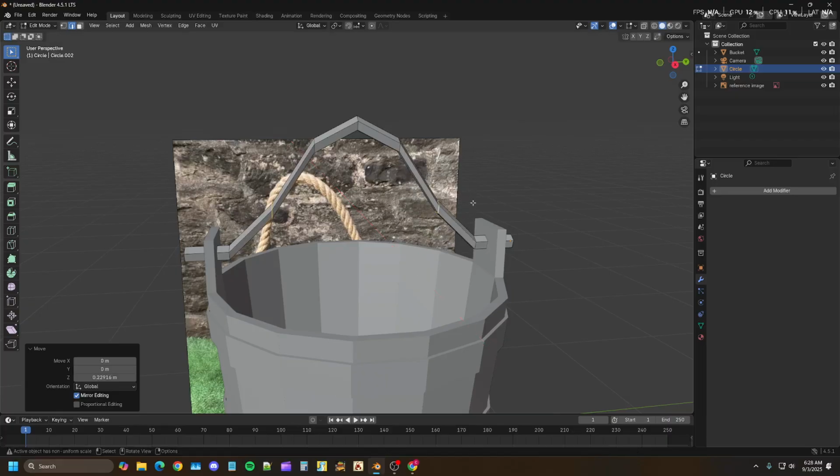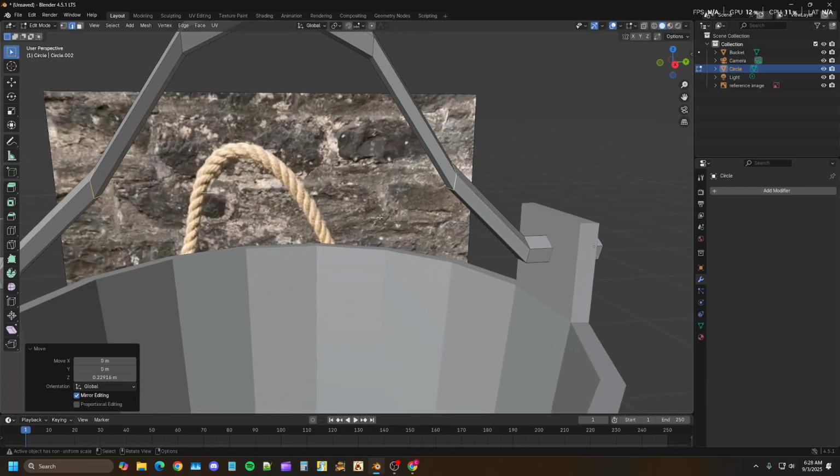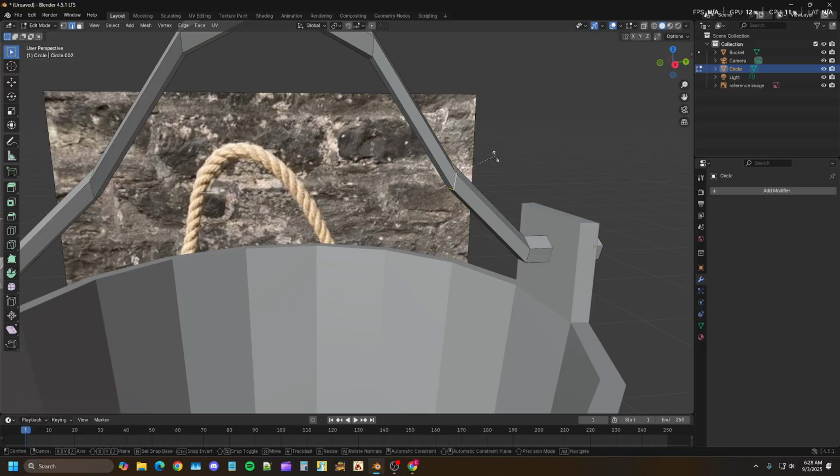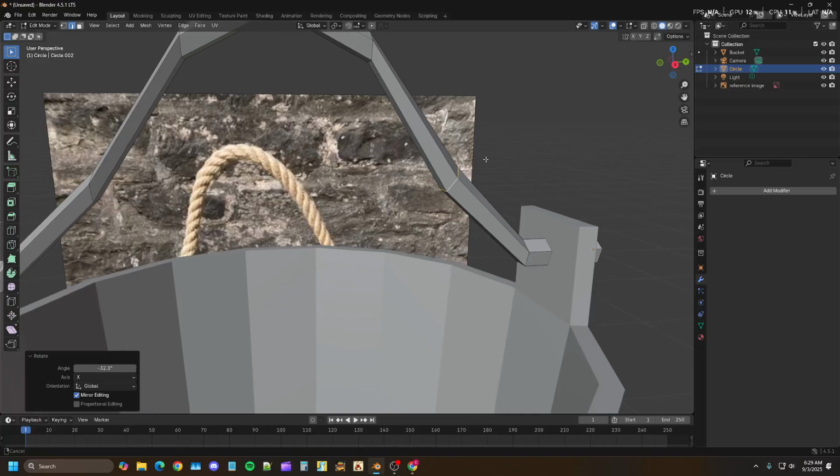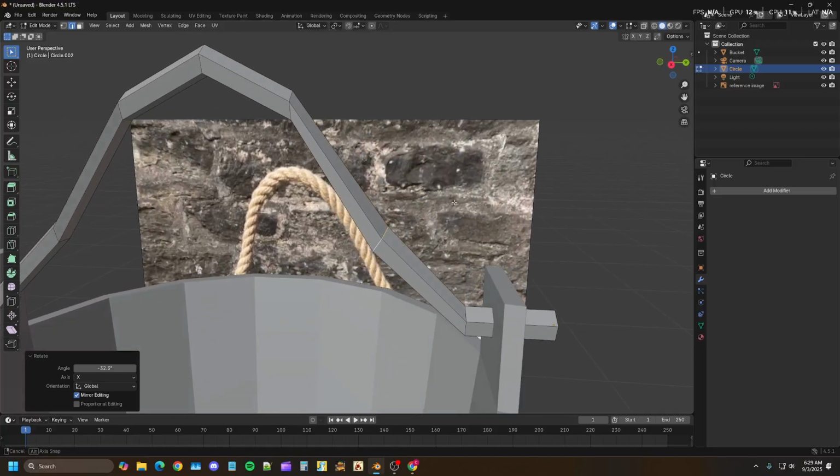That's going to be problematic. Alright. We need these to mirror rotate. So I'm just going to grab this one. There we go.